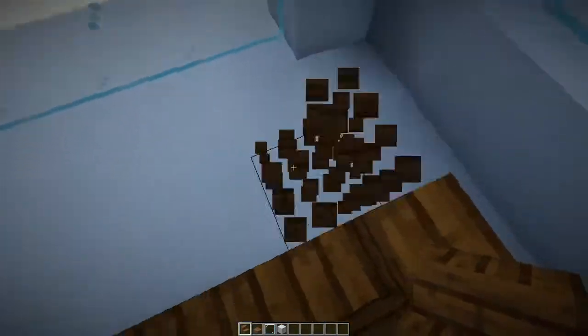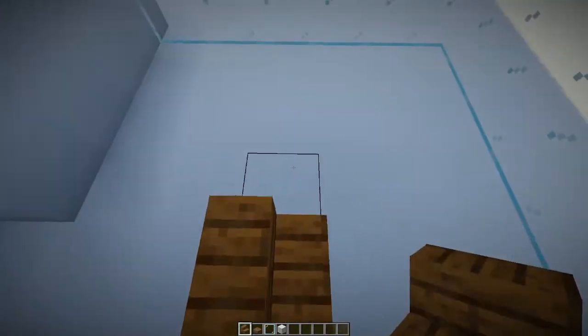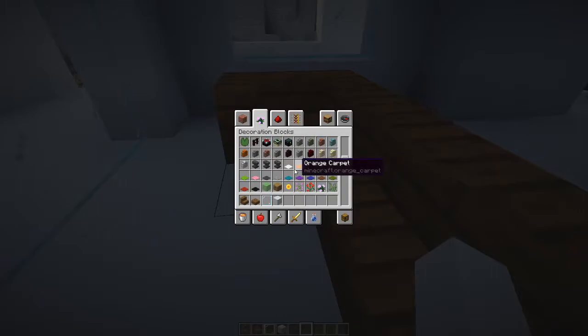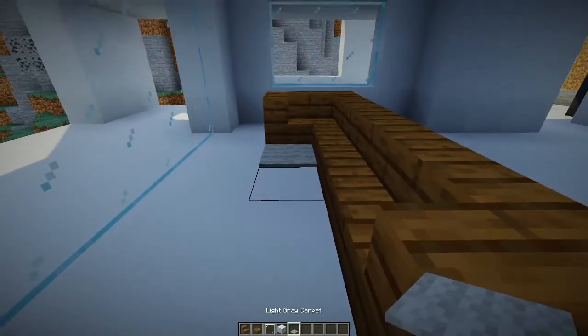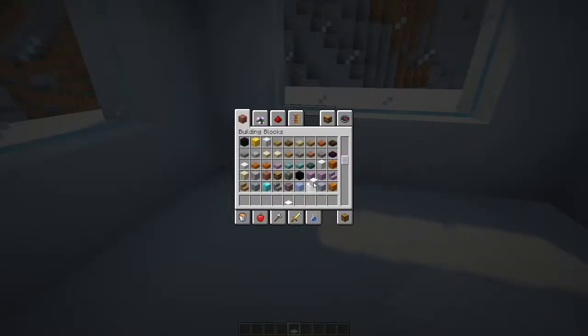Now the bulk of the structure is completed, so I've gone ahead and started fitting in some interior designs and furnishings.